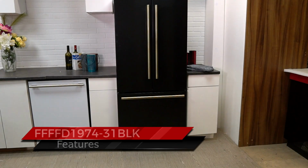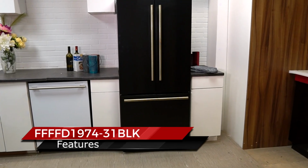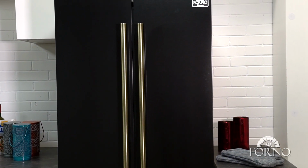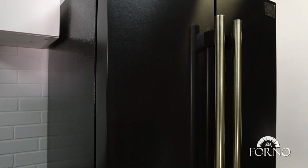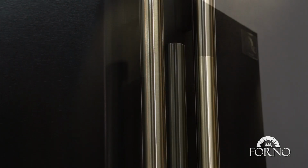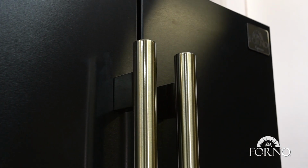Forno Appliances introduces you to the Model 1974 30-inch wide refrigerator. Sleek black finish doors with antique brass handles provide a stylish and customizable option. Durable and professional stainless steel door handles are included and blend into many kitchen designs.